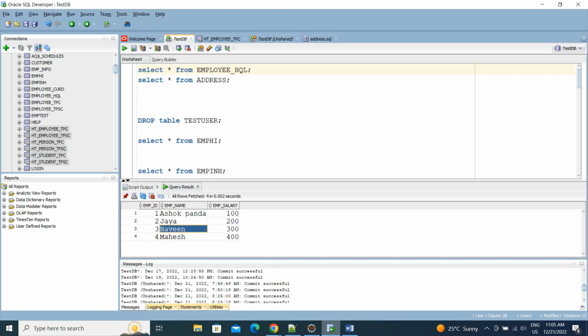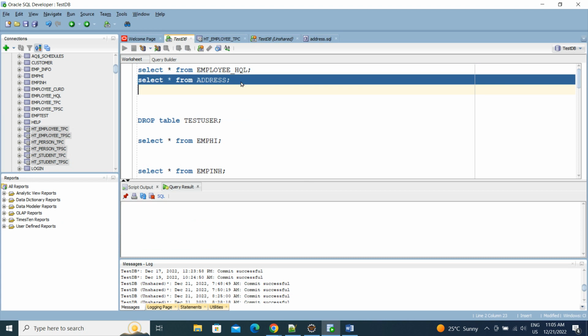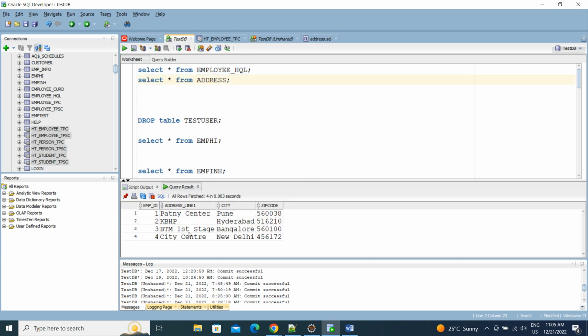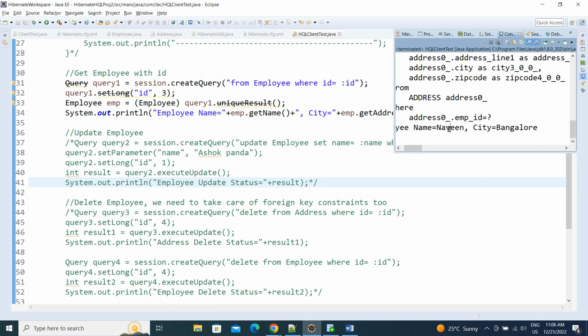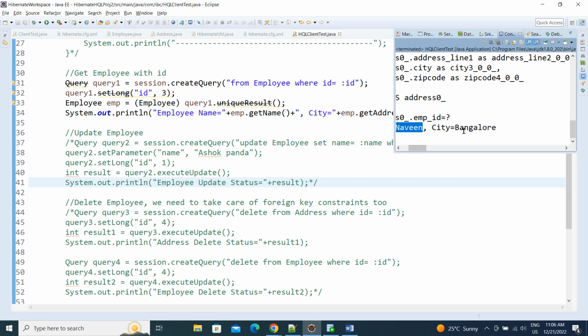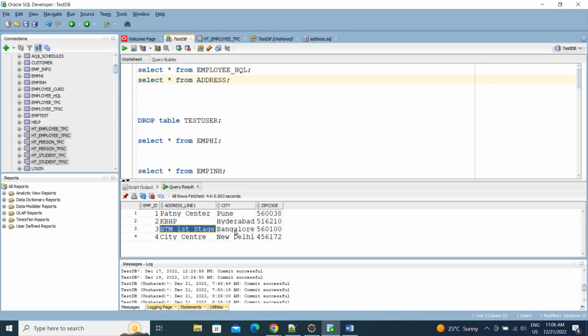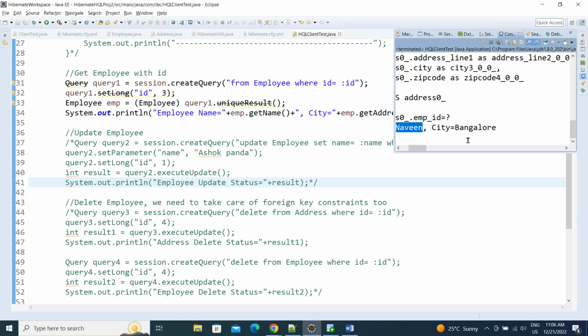It should print what it should print, guys. Now Naveen and his address city. Need to check his address, BTM first stage. His name is Naveen and the city is Bangalore. Is it correct or not, guys? Clear, right?